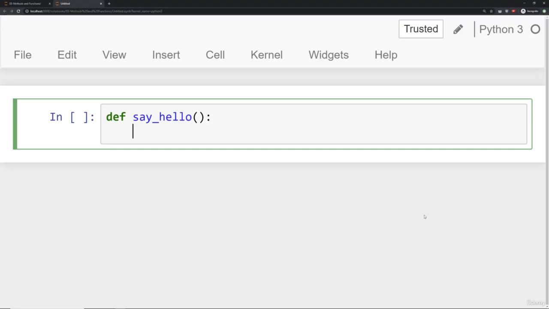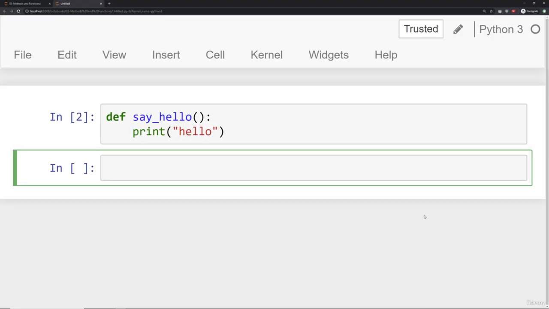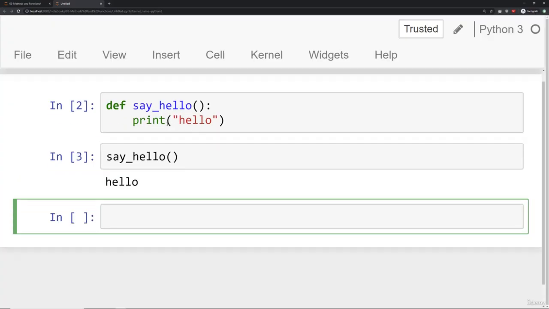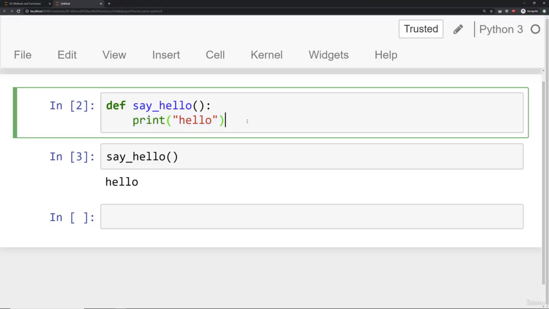And then when you hit enter, you'll notice an automatic indentation, which happens after you click a colon in Python. Basically what that means is anything inside this indented block is going to be called when you execute the function. For example, if I say print hello, run that. Then, if I later on, somewhere else in my code or script, call say hello, open and close parentheses, then it's going to execute the block of code inside this function.